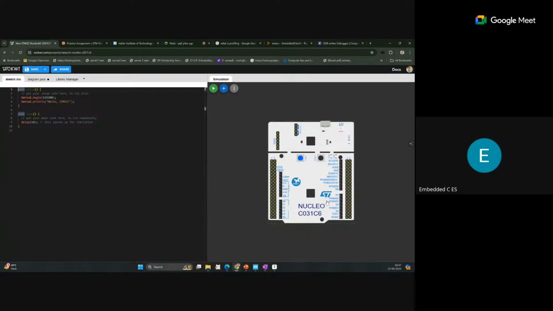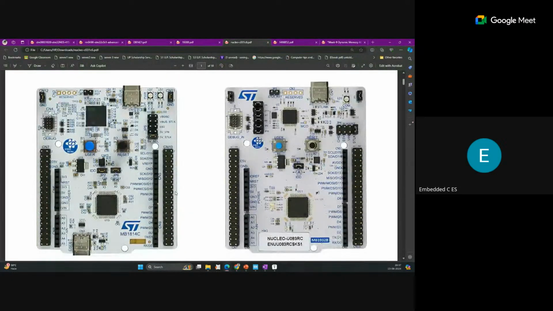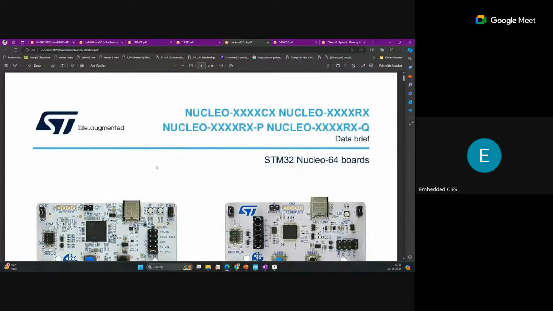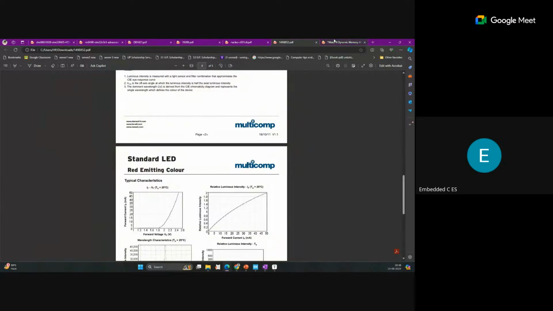Okay, this microcontroller. So what is the reference manual for this? You can download this reference manual from the STM website, and after downloading, you can start exploring the content. What are the pin diagrams? What are these pins? Because later we will use this in our demo and code. There are general purpose input output pins, GPIO, and what are their purposes. And also this is the data brief. One reference manual is also there for this.